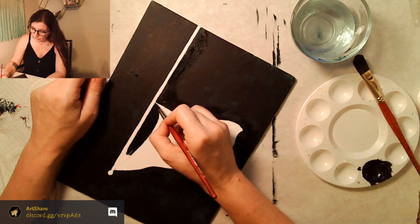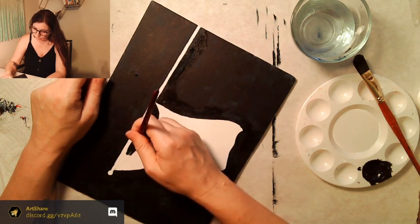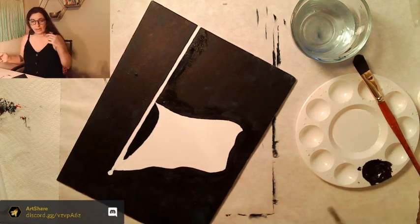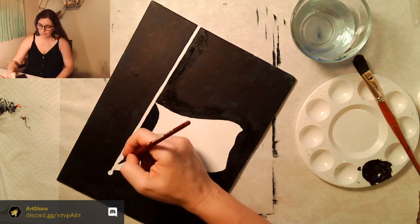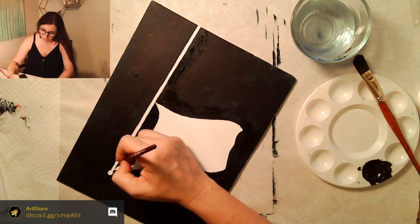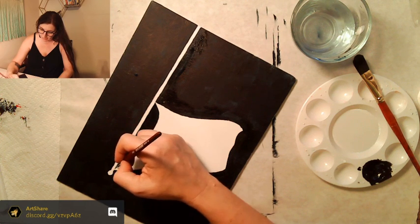And again, if you weren't on the stream, I just want to remind you that I am painting an American flag, but if you are not American, I'm saving the flag until last. So you could just listen to the techniques that I teach and then paint your own country's flag, because obviously not everybody wants to paint an American flag.